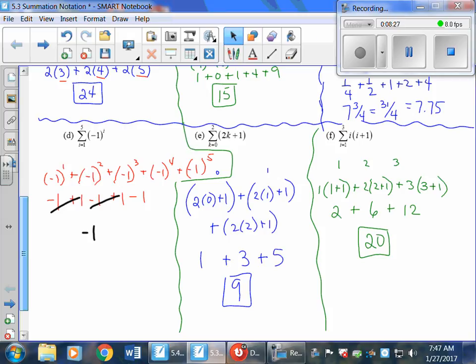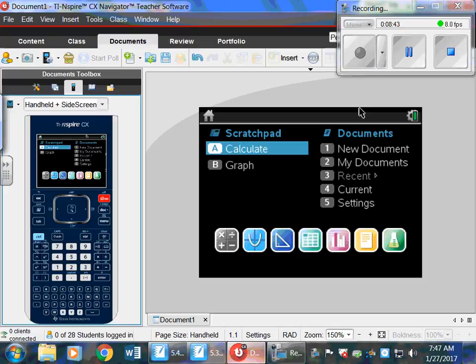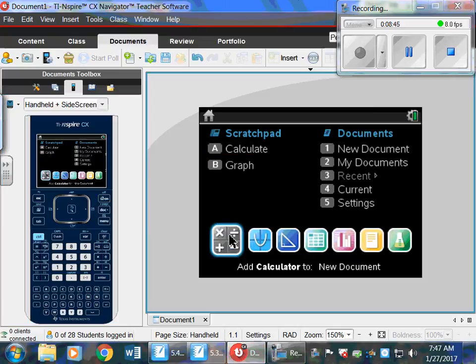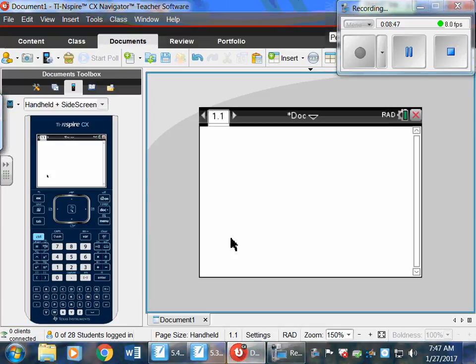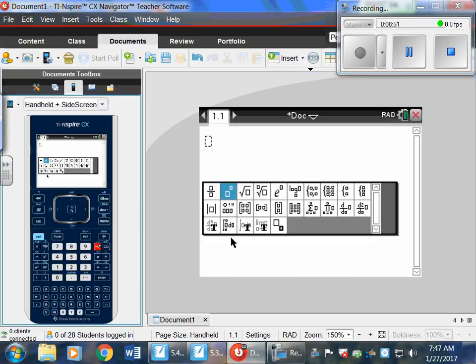Alrighty, so now there is a way to calculate these in your calculators, but obviously you don't have them at home. I'm going to show you quickly now so that tomorrow when you come into class, you can check your work using that calculator. All right, so I'm going to open the calculator, go to your calculator icon, and where do we find all of our information? The catalog button, lots of list button.